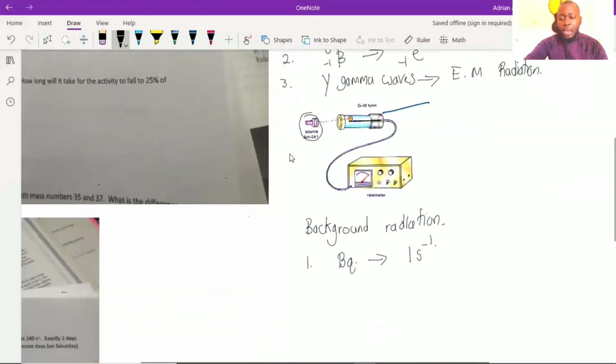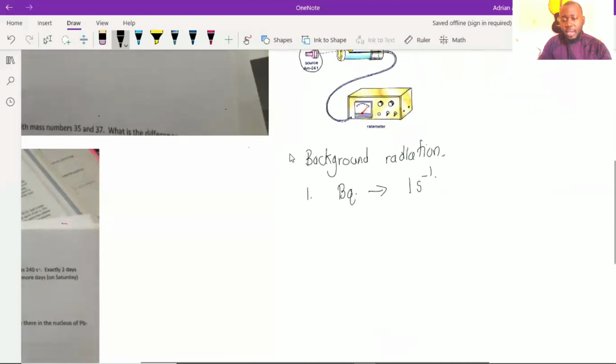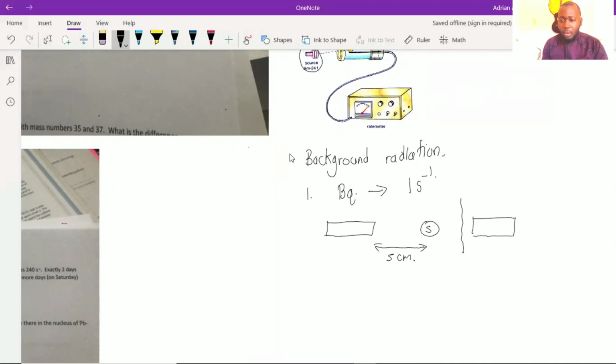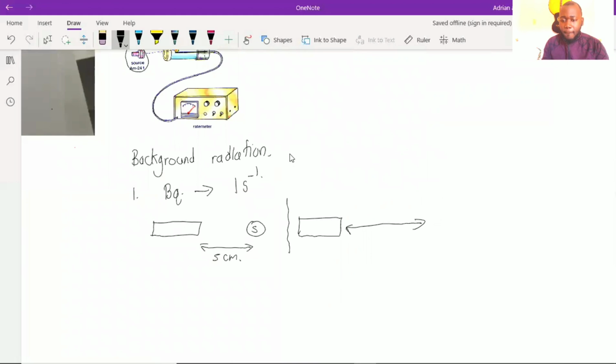Nothing difficult there. All right, so the question goes into saying that at first, the Geiger counter is placed 5 centimeters from the source. Say that this is the 5 centimeter here. And then after, oops, I think I disconnected my tablet. All right. And then after it is placed, that's it, 50 centimeters from the source. Of course, I am not drawing this to scale. This is just so I can illustrate what is going on.